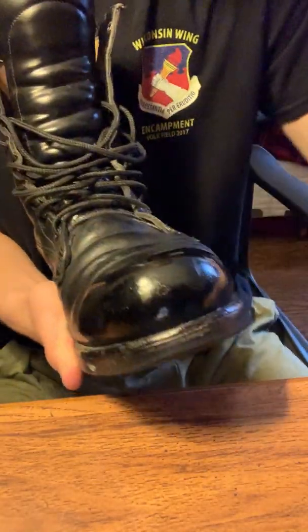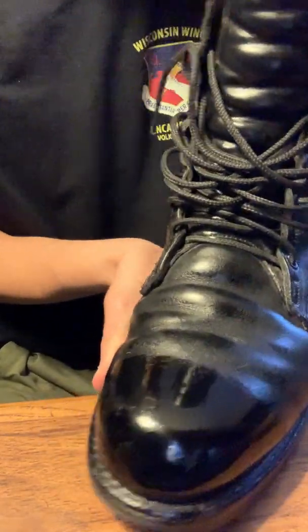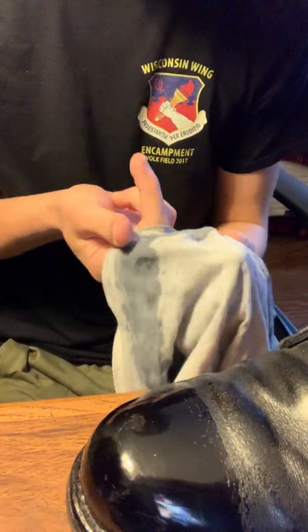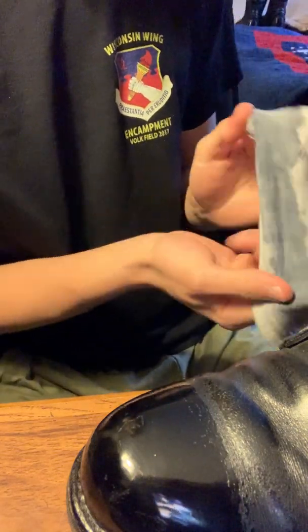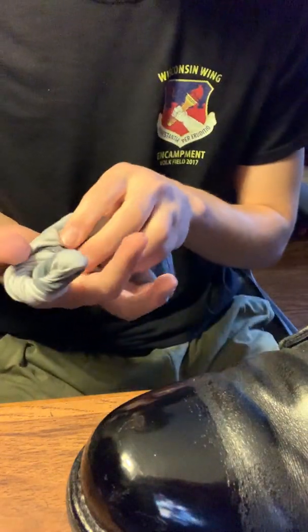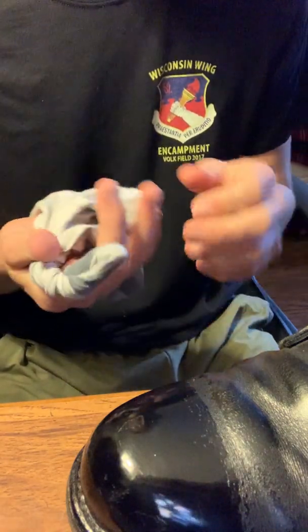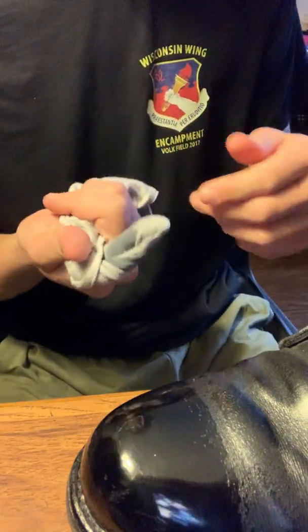And you can also use a cloth. So take a cloth and buff it out a bit to get any sort of nastiness out of there. And you say, look, it looks a lot cleaner already. And then the first thing you're gonna do for the actual shining after that is, you take your cloth, go to a part that's clean, and find your area that's clean for one finger. I like to use the pointer on my right hand. Depends which hand you're dominant on for doing this. I'm lefty in other things, but righty in this, but figure it out. And then I like to wrap it around with the clean part so that my hand doesn't get all nasty.